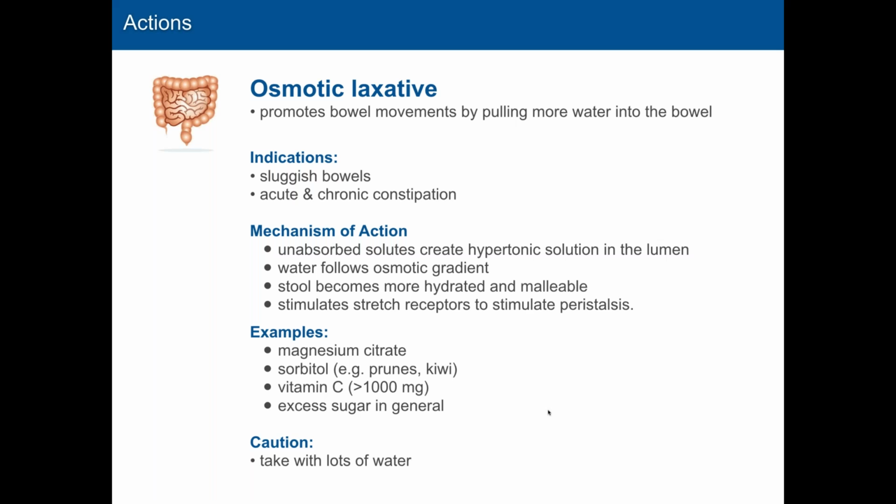Now, certain sugars like sorbitol is an alcohol-based sugar that your body doesn't absorb. And it's going to be found in high amounts in prunes and kiwis, but also fruits in general and some berries. So the way that prune juice acts as a laxative is it's not doing that because it's rich in fiber. Because if you look at prune juice, it's not that viscous. It doesn't have a lot of fiber in it. It does that because the prunes have a lot of the sorbitol in it, the sugar in it. And because it's an alcohol sugar and we don't tend to break down and absorb these alcohol sugars, it will act like magnesium does. It remains in the bowel and then it sort of pulls water into it to have that osmotic effect.